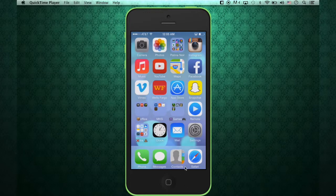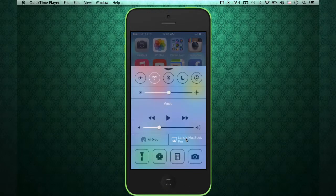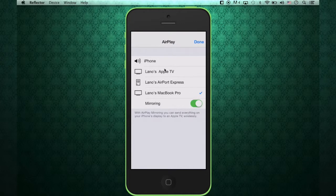So what we're going to do, again, slide up. We're going to select right here. You can see we have some other options of AirPlay devices. I have an Airport Express, which I have a wireless speaker hooked up to, so I can wirelessly send music to that. What we're going to do in this case is select Apple TV, and then on the Apple TV you'll actually see my phone come up on the screen.